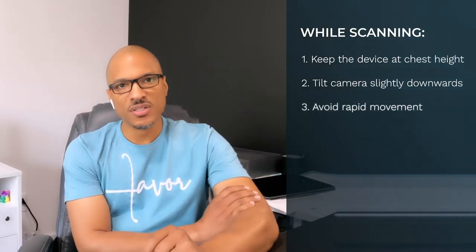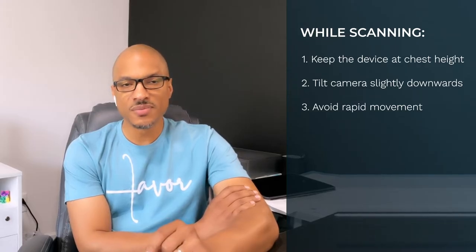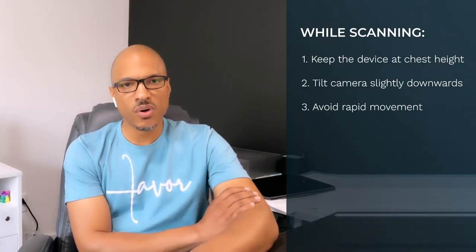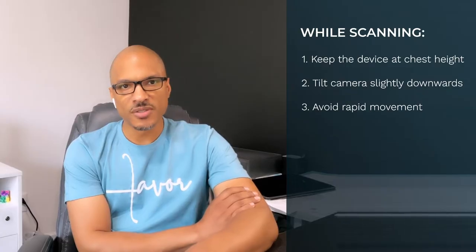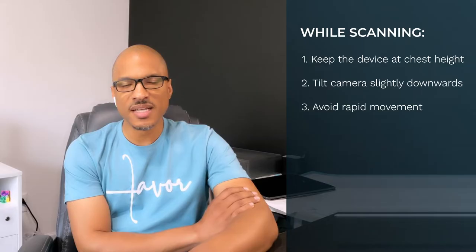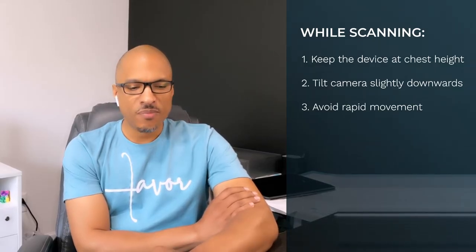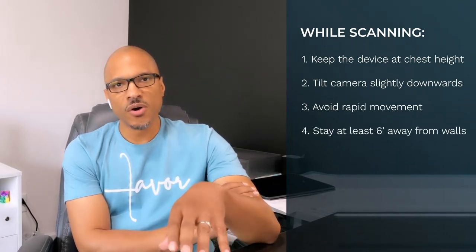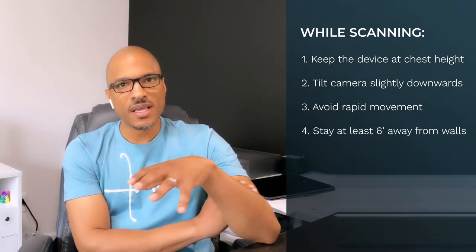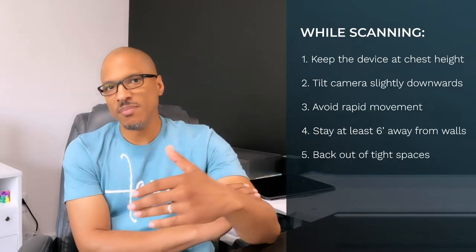It's super important to avoid rapid movement. You don't want any sudden turns, which is again why it's so important to plan out your path so that you know how you're going. We'll walk through some special tips on how to maneuver in small and tight spaces, which can sometimes be pretty challenging. The other thing is you want to try to be at least 6 feet away from your walls as you're moving through the home. That just helps. But we know there are some tight spaces, so sometimes what you'll have to do is walk in and then back out.